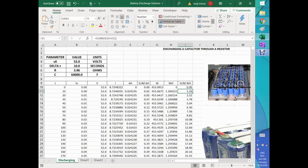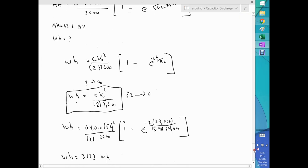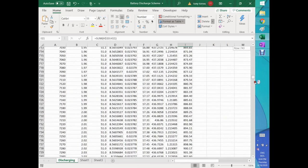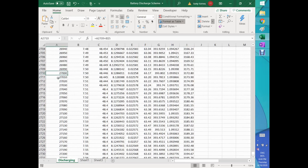Now, the important part is, if you remember, these numbers: this number and this other number here, the 63.2 and the 3173, those numbers happen at a time of 27,000 seconds. So let's go back to the Excel table that I have here, and let's look for the 27,000. Wow, almost there. Yep, 27,000 right here. You see, 48.45. You remember that number. And 63.2. And the watt hours, 3172. Perfect, right on the money.